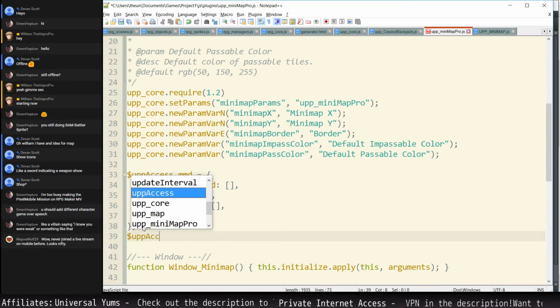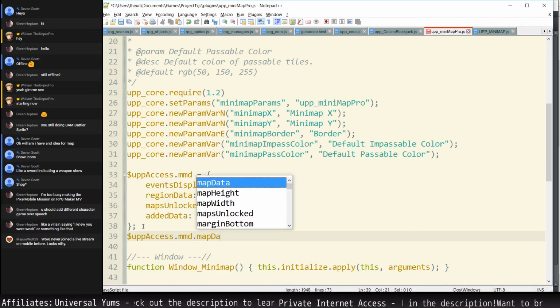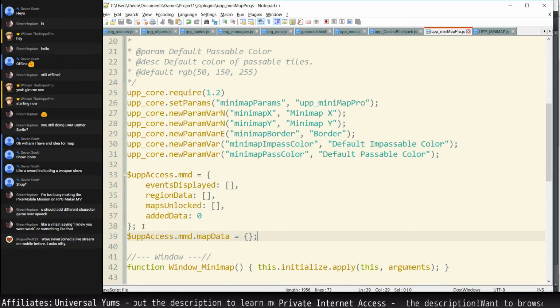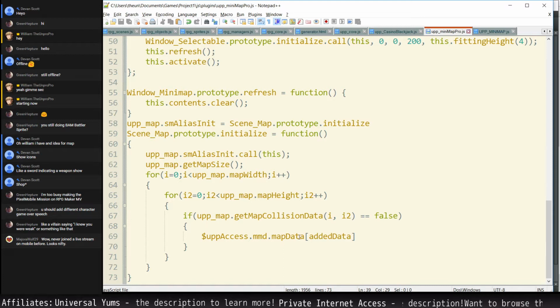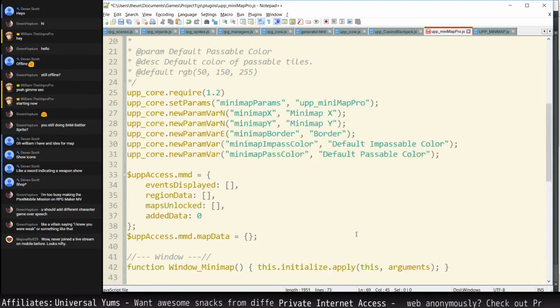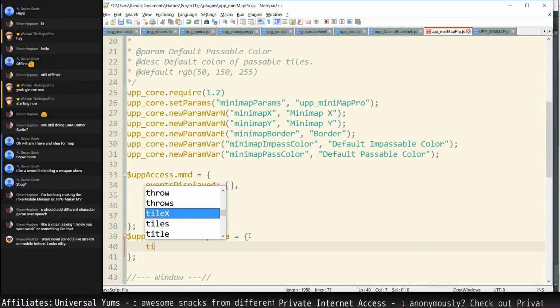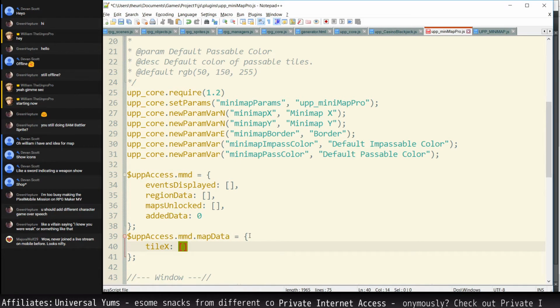Key access dot md dot map data equals that. All right. Wait, what am I doing? Why am I doing it? Actually, no, this is a good thing. Cool. Tile X. Tile Y.